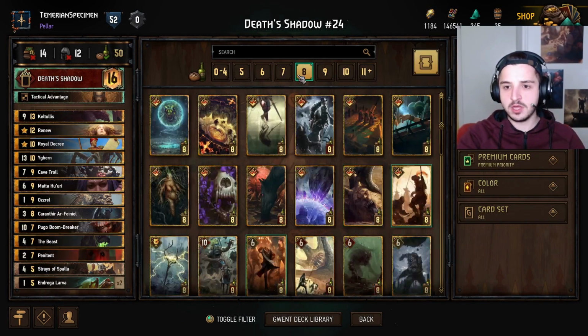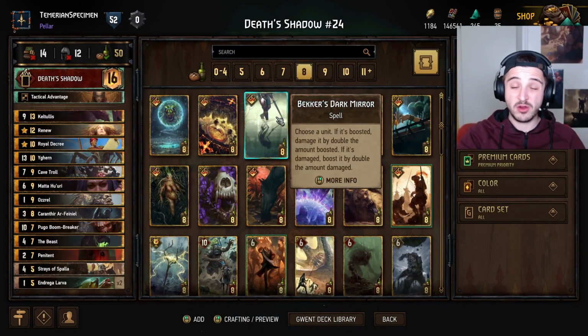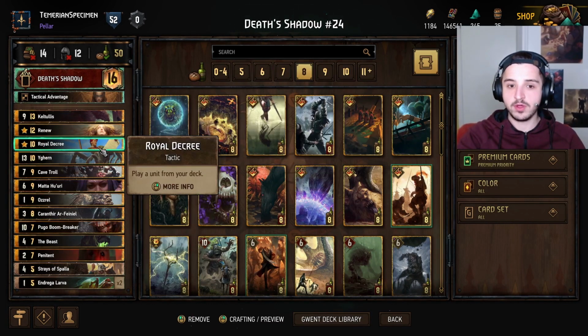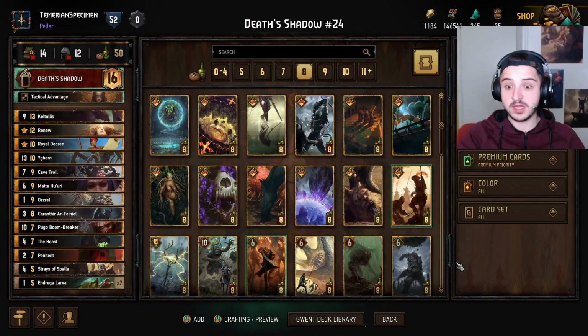So let's move on to the consumes, because that's the next big part of the deck. Again, Bekker's Dark Mirror, by the way, would be a great consideration. Really good at dealing with tall units, but you could also Cranthea on Keltullis, leave her, and then Bekker's, and she'd be at 18 strength after that. So that's a really nice play.